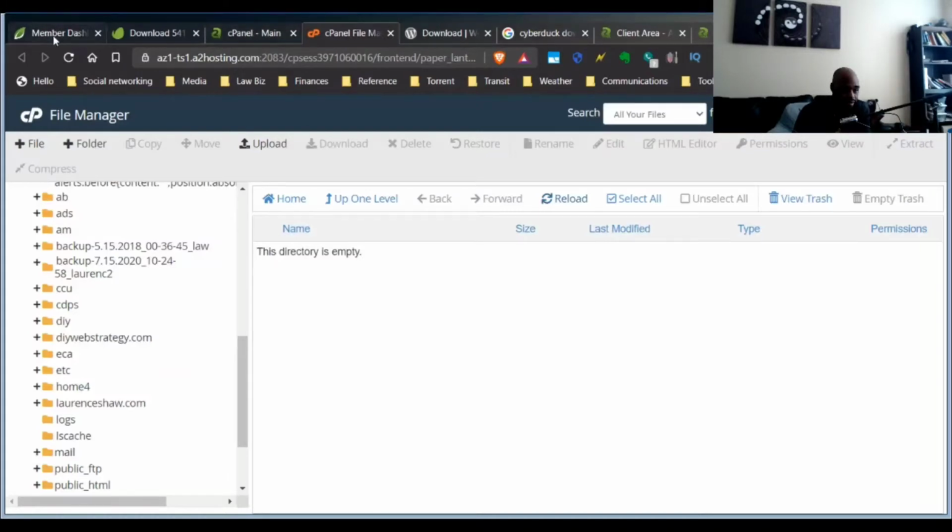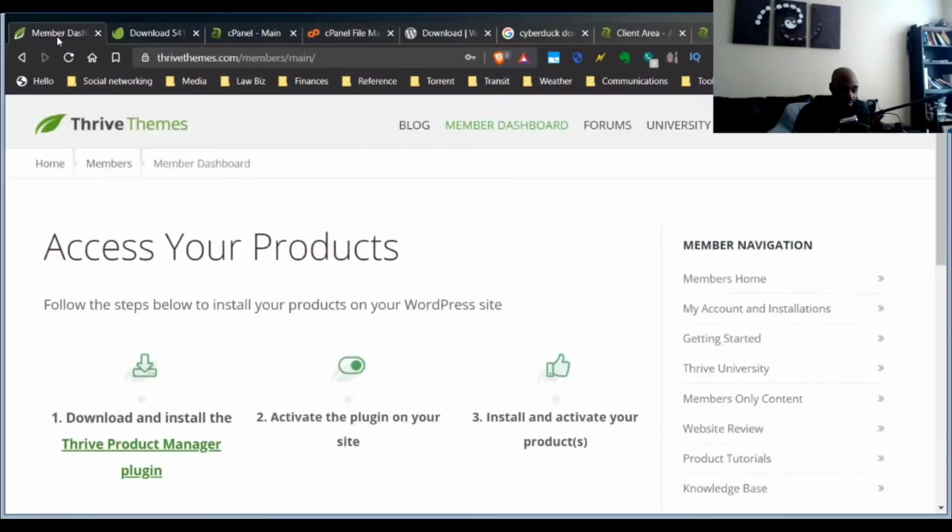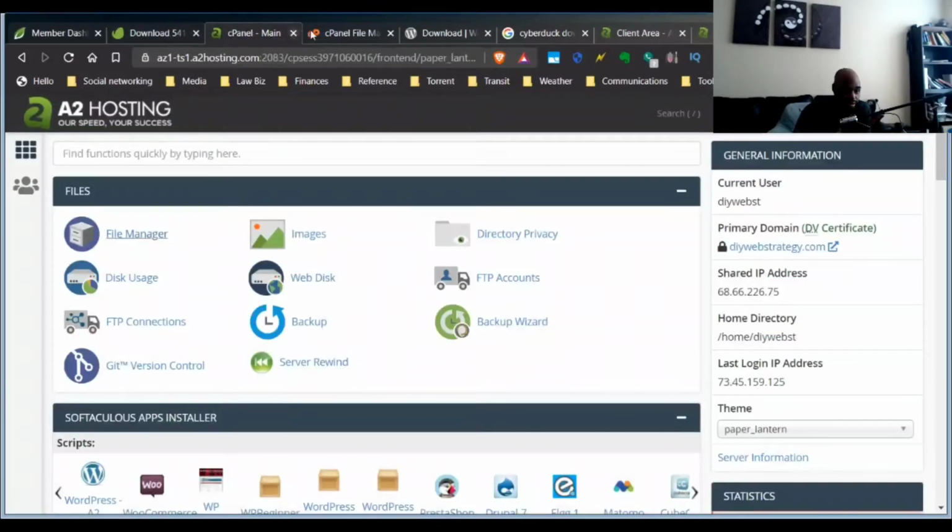So yeah, I guess you can download the Thrive Product Manager plugin. I've already downloaded it. I'm gonna install it as soon as the WordPress installation is complete. I've already gotten some images.